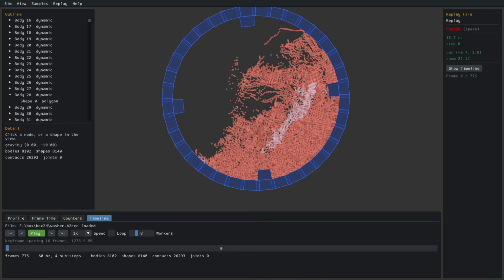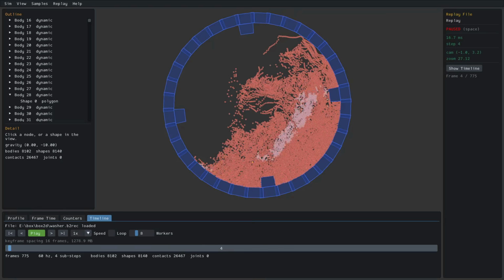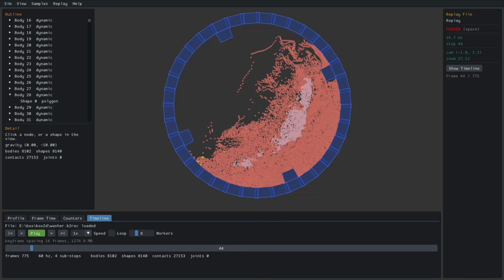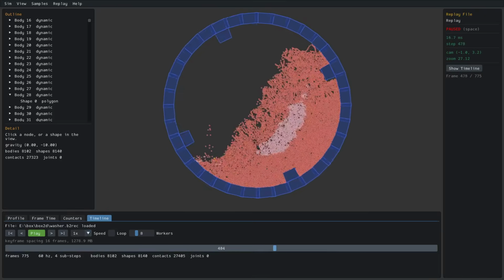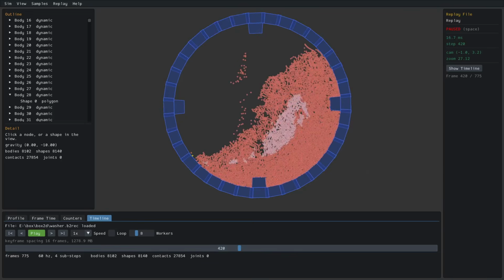So it's generating keyframes here, and then actually consumed 1,279 megabytes. So what it's doing is every 16 frames, when you view it in this environment, it's going to generate another snapshot every 16 frames. The reason for that is so that when I'm scrubbing here, it's smooth and responsive. So when I go back in time, it's going to find the closest keyframe, then simulate forward from there. But having a keyframe every 16 frames means it only needs to take up to 15 time steps.